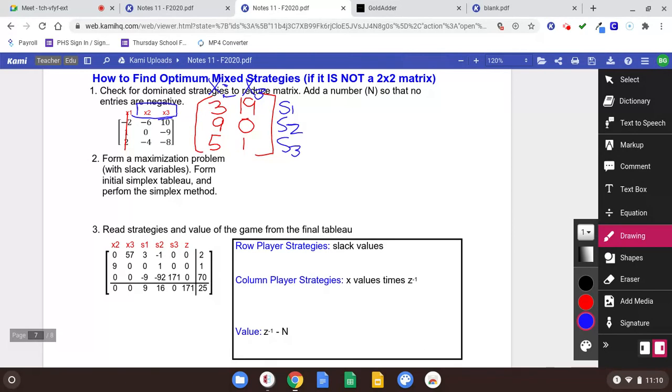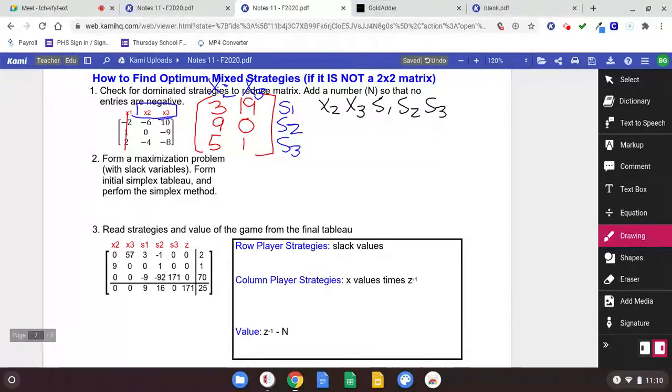So what we have, if you look at your variables, is x2 and x3, and then S1, S2, S3. And then we're also going to have a Z variable. I know we don't see a Z variable, but that's from the maximize, and that's the part that I skipped.